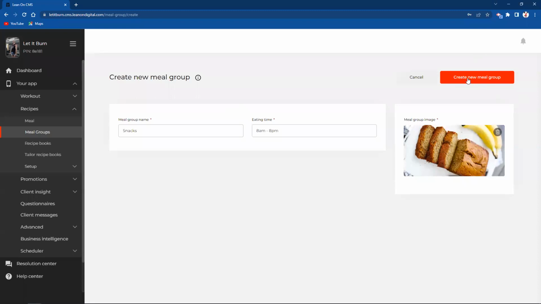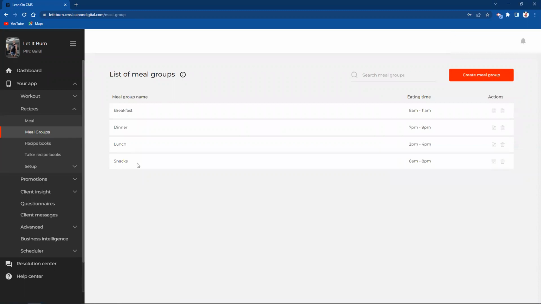And click Create Your Meal Group. Now, when you go to Meal Groups, you will have a new option, Snacks. And when you go to creating a new recipe book or tailor recipe book, you will have the option to add snacks to your nutrition plans.